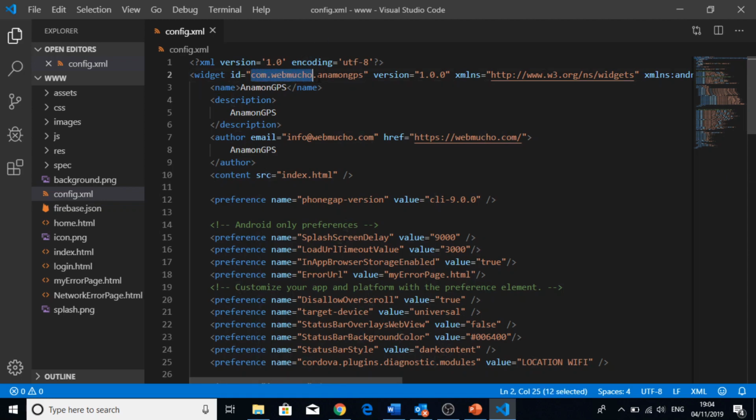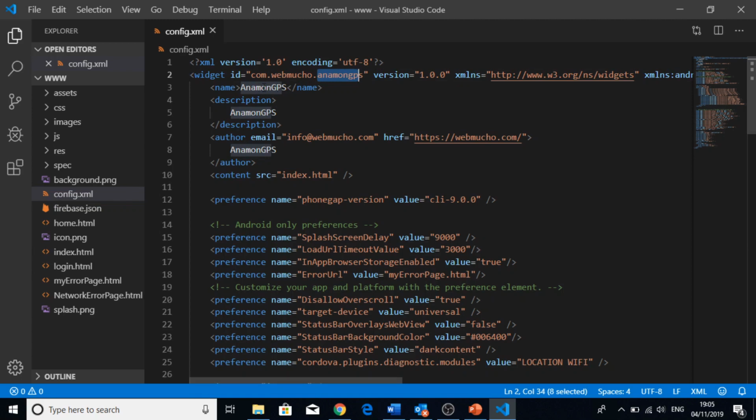Now, this is the ID. Notice that I have this ID over here. If you've ever published an app to the Play Store, then you notice that Google requires that every application have a unique ID. Depending on what you've been doing, you can have a format. I normally maintain this format where I have something like com, then the name of the organization, and then the name of the application. Just make sure that this ID is unique from app to app.